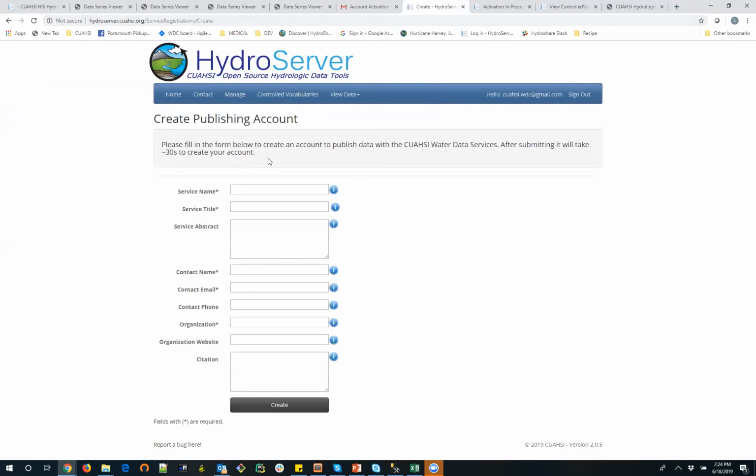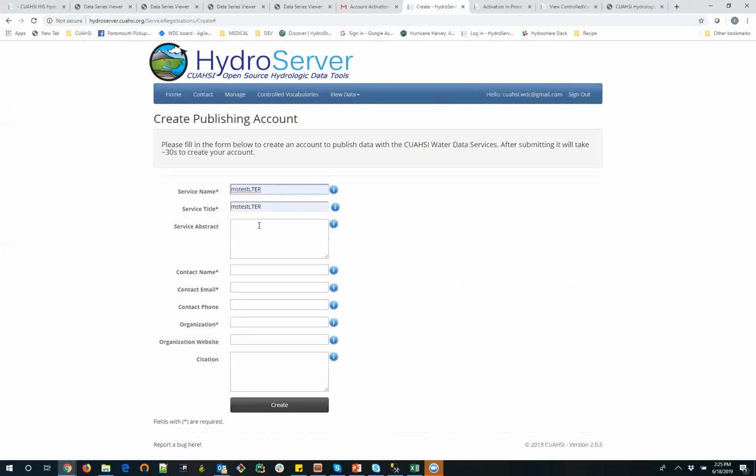It typically asks you who you are, and I can see I'm already logged in. I'll name it like this. You have to give the service name. If you need more information about what it means, you can see some more information on the right side. The service name will be the name that your service is going to be registered with. So that's an important part. You have to pick that wisely.